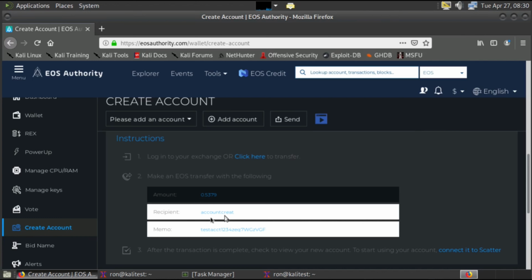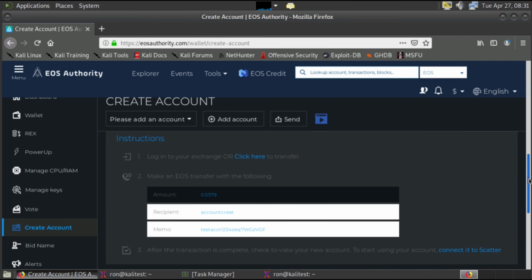The recipient is going to be account create, and the memo, very important to include a memo, and I referenced this in the previous video, or the referenced video. You want to make sure that this memo is a part of the form that you fill out on Coinbase. Failure to do so will result in a loss of these funds.